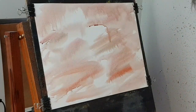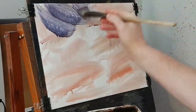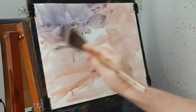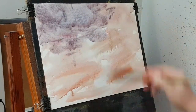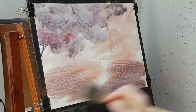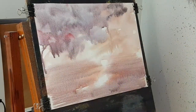That's too wet, so I'm just taking the water off on the tissue. I want to introduce a little bit of blue into the sky over on this side. Bit of alizarin and Payne's grey. Just brush that in there, something like that. Come in. Just brushing that in from the side, deliberately leaving little light areas.